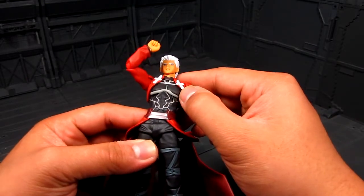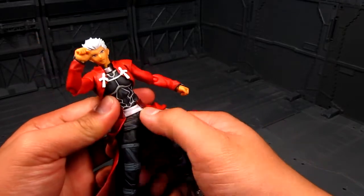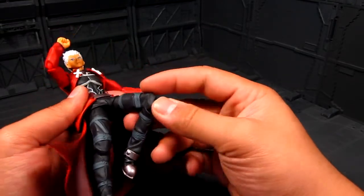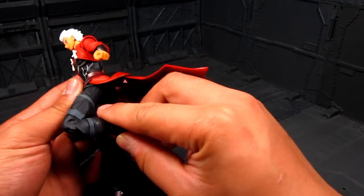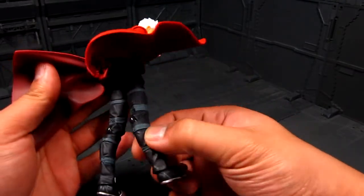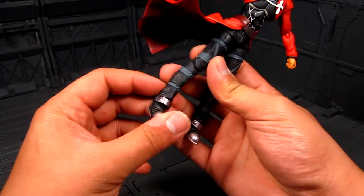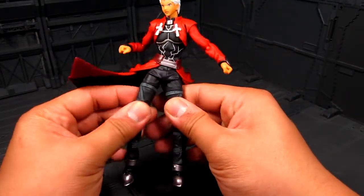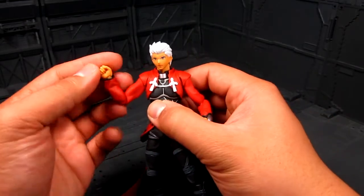I just hope the silver or gray paint underneath doesn't rub off. The rubber part here lets you bend the knees — he doesn't have a third piece for the knee but that's typical for Figma. From this angle the Figma joint is gray on the backside, not too bad. The ankle joints have some nice metallic paint and you get some heel and toe articulation, plus a swivel.